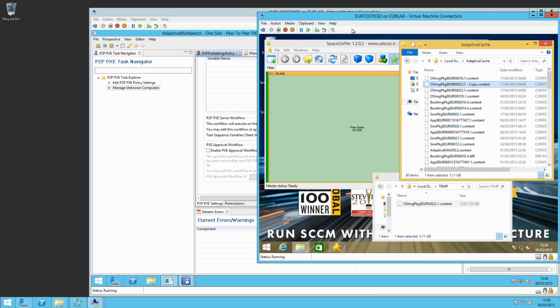We will automatically detect. It's the same client for SCCM 2007 and 2012 and R2. And so everything is automatic. We'll detect which version is running or not running at all. And then we'll do the right things automatically.